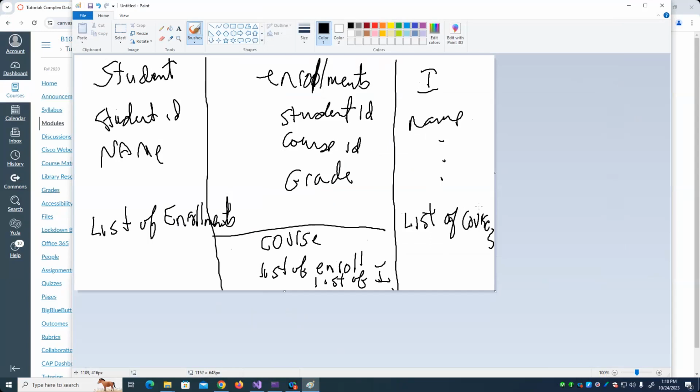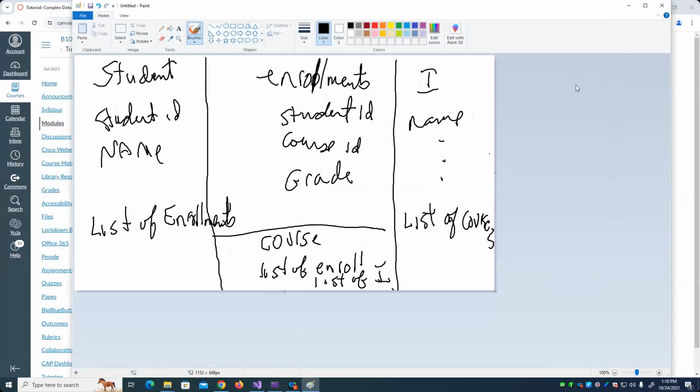Notice that that looks very different from our database, but it is conceptually equivalent. So when we want to look at an instructor, in some cases at least, we're going to want a list of courses that they teach. When we look at a course, we want to see what students are enrolled and who the instructors are. When we look at a student, we want to see the list of enrollments they're part of, and so on. So conceptually, this is what our model is going to look like. Keep that in your head.